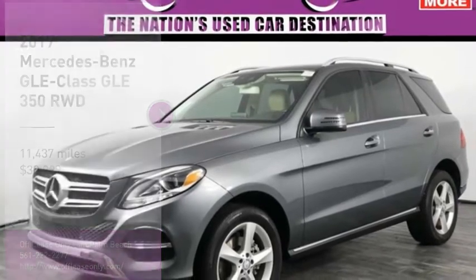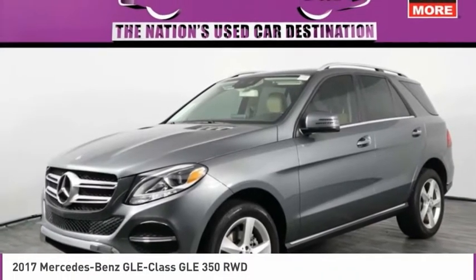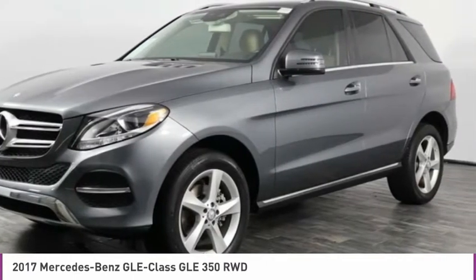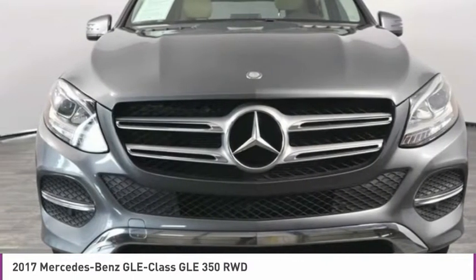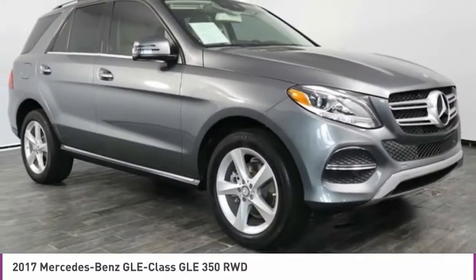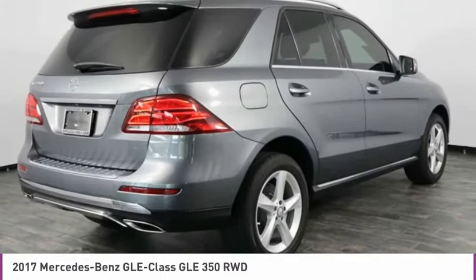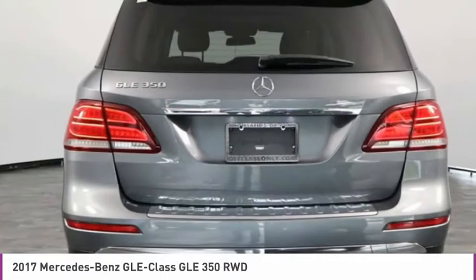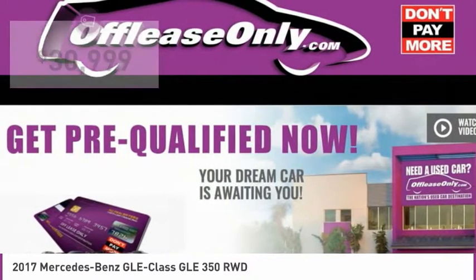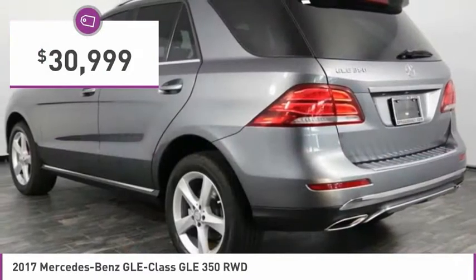You are going to love the 2017 Mercedes-Benz GLE. The GLE comes with a full Mercedes luxury experience. It combines sports sedan performance with SUV stability. It comes with beautiful, serene-looking interiors and a command system that is close by to access every setting under the sun, and is priced below $35,000.